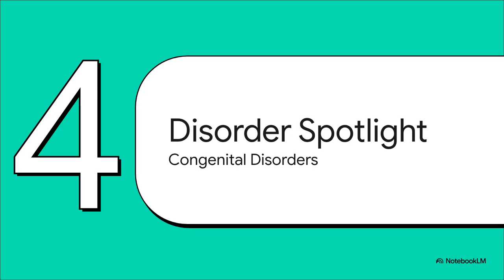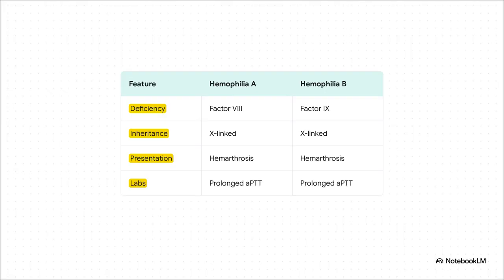Okay, let's take this diagnostic framework and apply it to some of the real-world congenital bleeding disorders you're definitely going to encounter. Hemophilia A and B are just perfect examples of that prolonged APTT with a normal PT. What's wild is that clinically, you absolutely cannot tell them apart. They both show up with those hallmark deep joint and muscle bleeds. The only way you can differentiate them is by getting specific factor levels for factor 8 and factor 9.